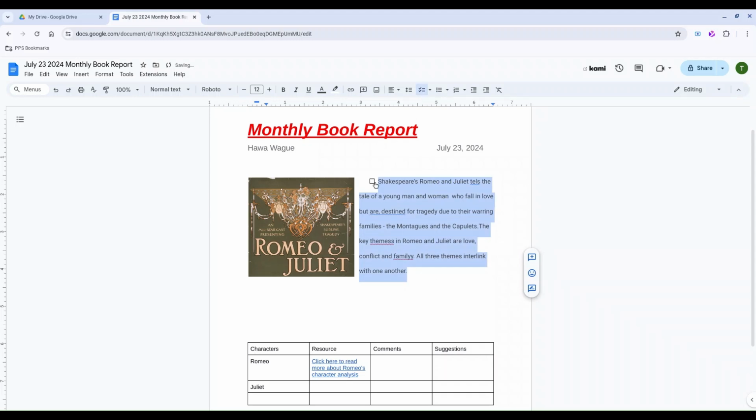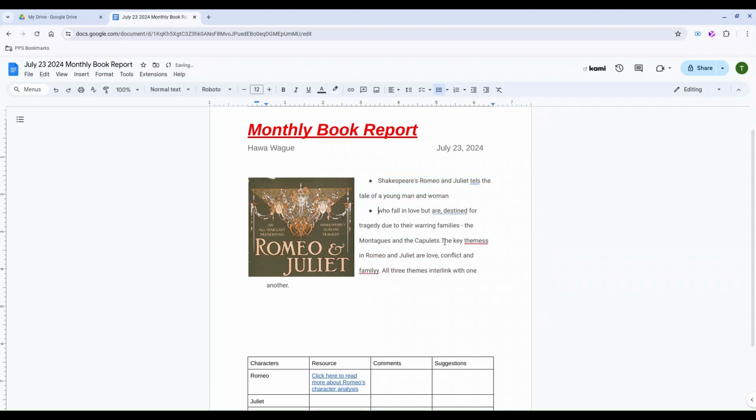You can also create a checklist. As you can see, it becomes a checkbox right here. You can actually click the checkbox and do that. You can add bulletin points. So if you were to separate these into different sentences, you'll see it'll start to show you different bulletin points. You can have arrows, you can have different types, you can have stars. You can also use a numbered list, 1, 2, 3. So there's different ways you can format your text.